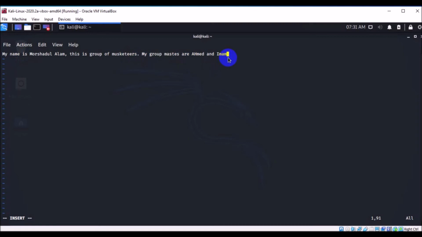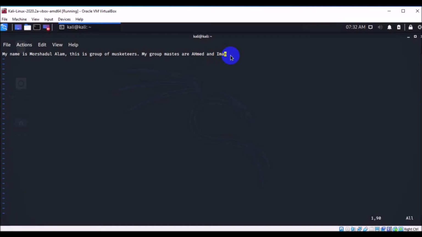Now I want to save this file. I'm now in the writing mode, insert mode, so I have to go back to command mode. Insert mode is i. So I have to press ESC.